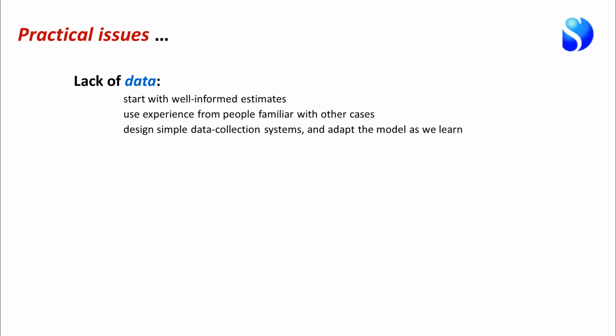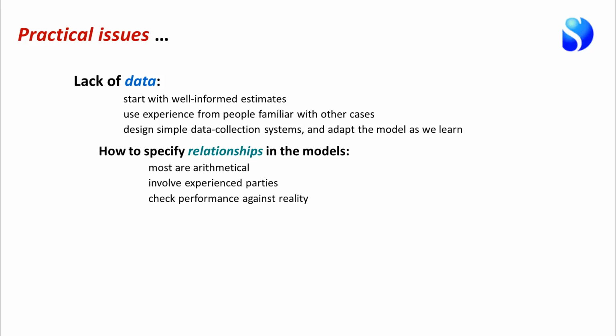And of course, once you actually start and you know what the framework is that you're trying to use to make your decisions and policy, you can design simple data collection systems into your projects. And that allows you to adapt the frameworks and adapt the models as you learn. The relationships in the model are not always very clear. What exactly is the impact of border delays, for example, on the behaviour of would-be traders in terms of deciding how often to trade, deciding whether to bother at all?